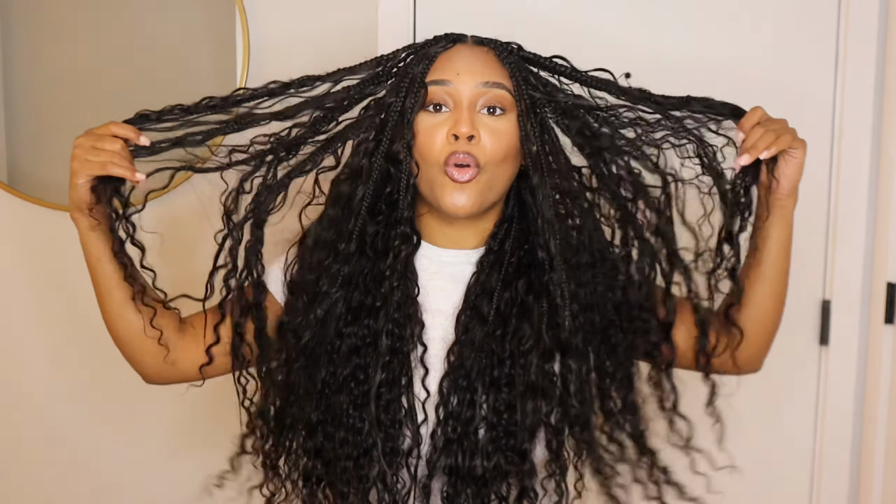So today we actually worked with two different textures. Now, I've never done that before, and as you see, it gave us a much more full result. I used 2.5, I guess you can say I used about 3 bundles worth of hair. And this is what we got. Now, I have used 3 to 4 bundles worth of hair before, and I did not get this full result, but I think because we used 2 different textures, it just looks a whole lot more full, and I'm loving it.